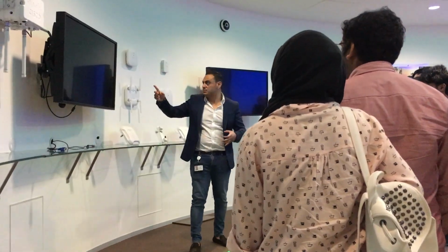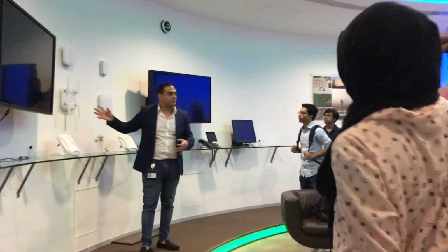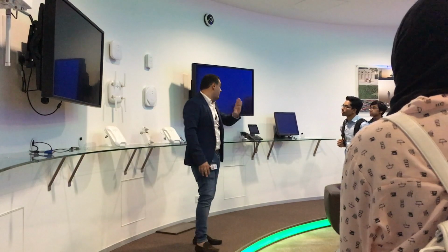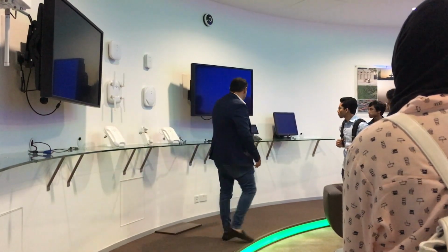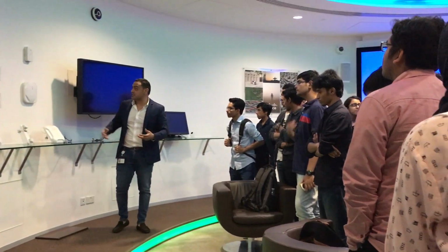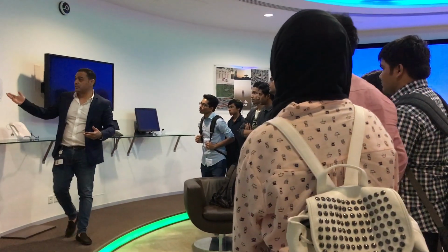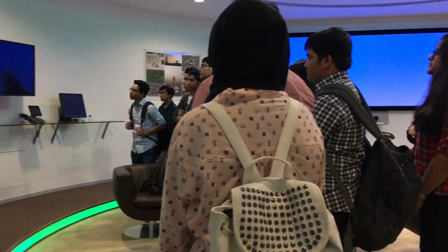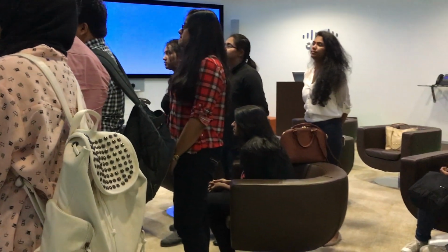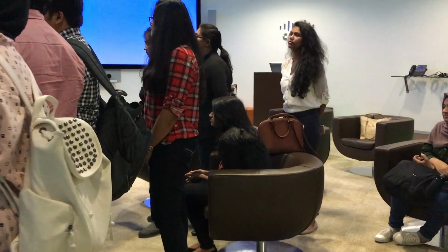You know, access points, wireless devices, there are different types of screens. You can see all those things, telephones, different types of telephones. They look different, different models, different capabilities. Wireless routers. I think you guys can see some of these at your homes as well, right? You can see them in the ceiling. So actually Cisco is sitting everywhere around you without you even seeing it.